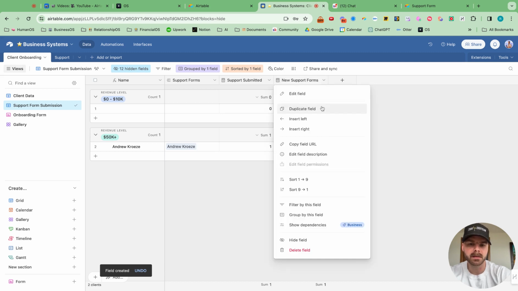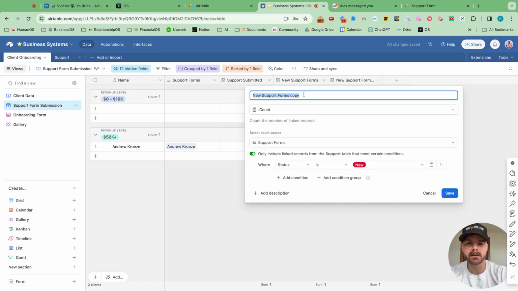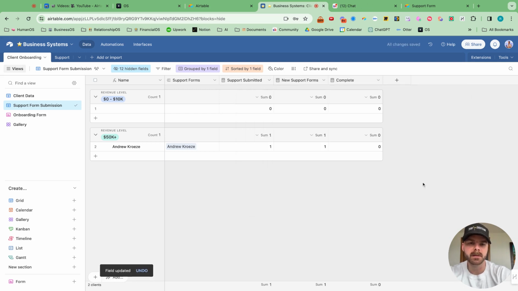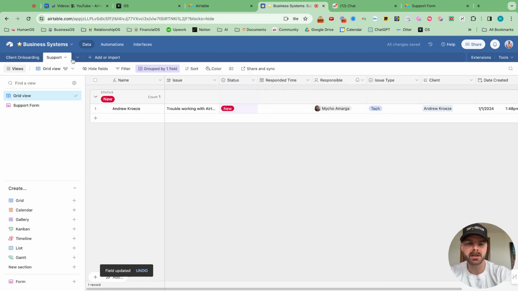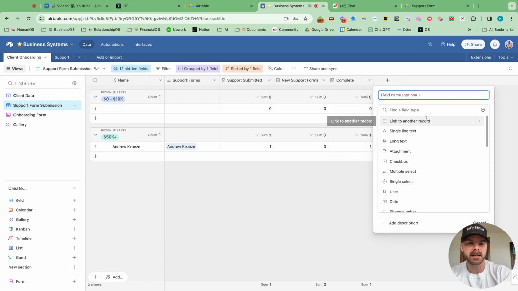Let's do this and duplicate field. And we can call this one complete support forms. Beautiful. So there are 0 completed. But when we change this over here to complete, this will change the numbers over here. We have 1 completed.